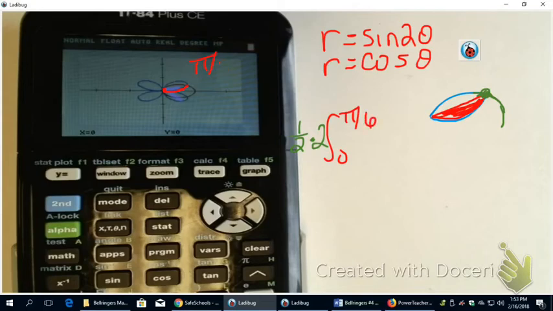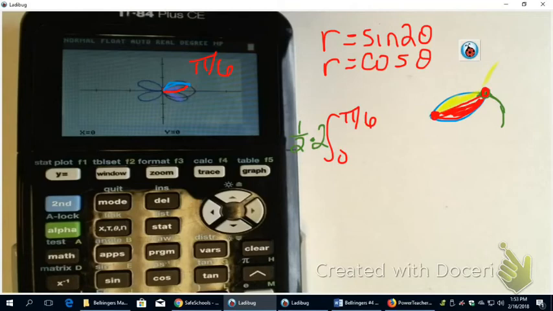And although I didn't show you the trace, I think you can trace that, and you can see that that angle would be pi over 6. Now, to figure out the top part of it, like to figure out from pi over 6 to that, see that part of it is the circle. That blue that I just traced is part of the circle. So what the blue would be finding would be this area here. If I figure out the intersection between there, which we know is pi over 3, to there, or pi over 6. I keep saying pi over 3, I'm sorry.